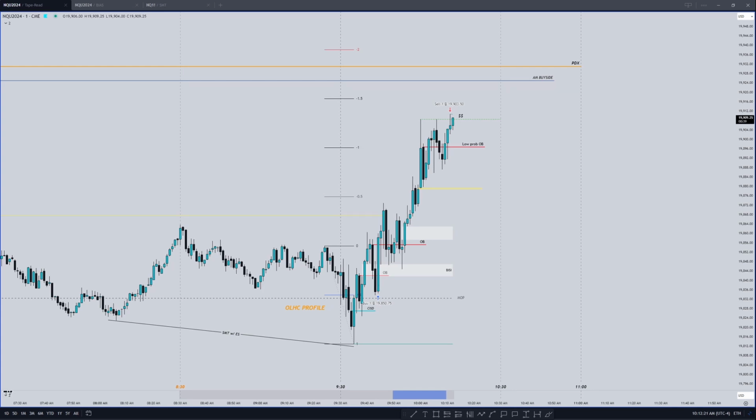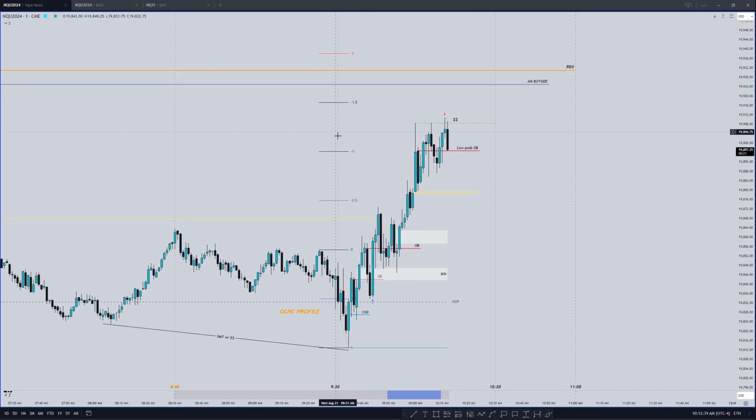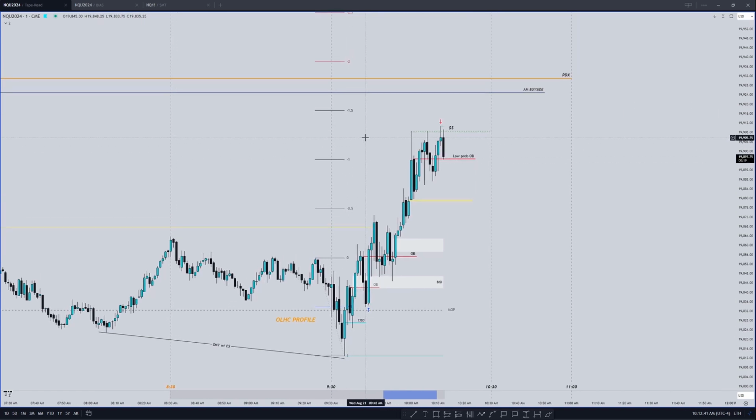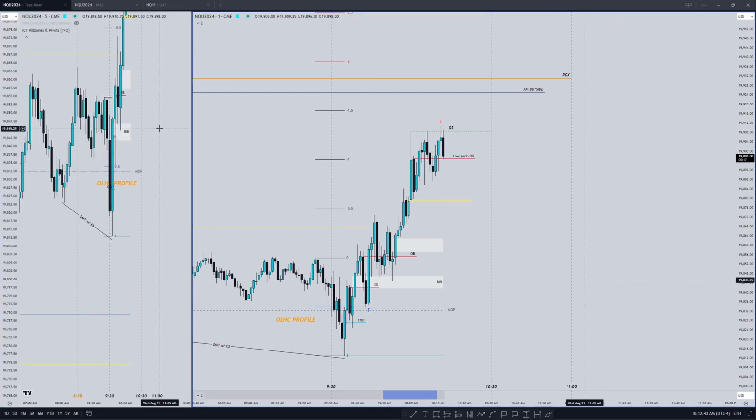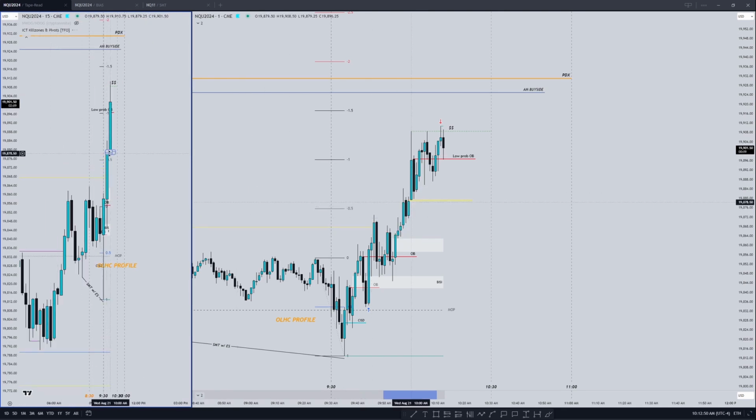So I decided to close out there because we are within obviously the 1 to 1.5, which is where sometimes you can see the silver bullet entry. Now, if you look at the 5-minute order flow, we do have some inefficiencies lower with the volume imbalance there. On the 15-minute chart as well, we have this larger inefficiency.